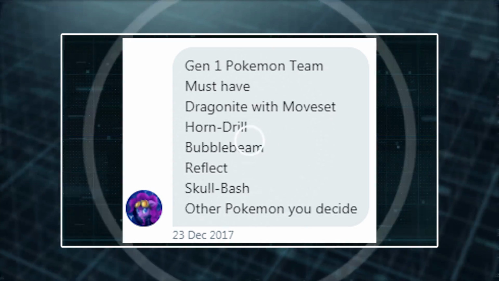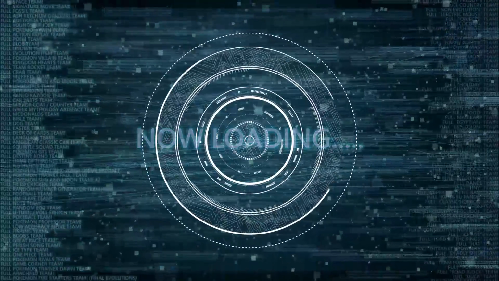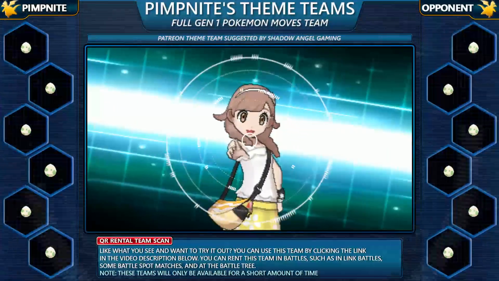So this was a really difficult team, right? If you think about it, I could only use Gen 1 moves. If these moves did appear later on in the gens, or if they learned them then, I wasn't allowed to use them. So only purely Gen 1 moves. Very difficult, and I had to take a fair bit of time to make this team up.